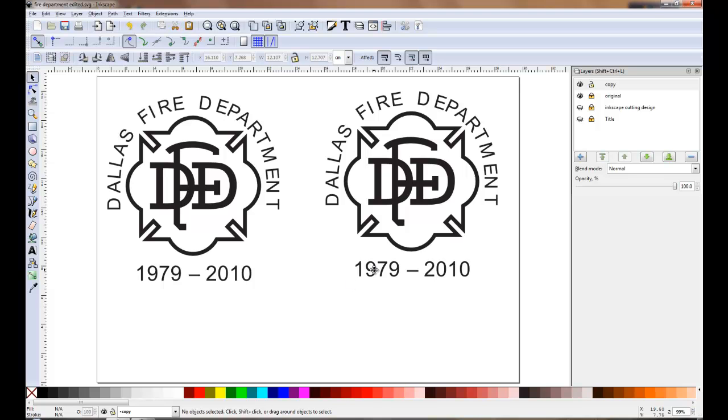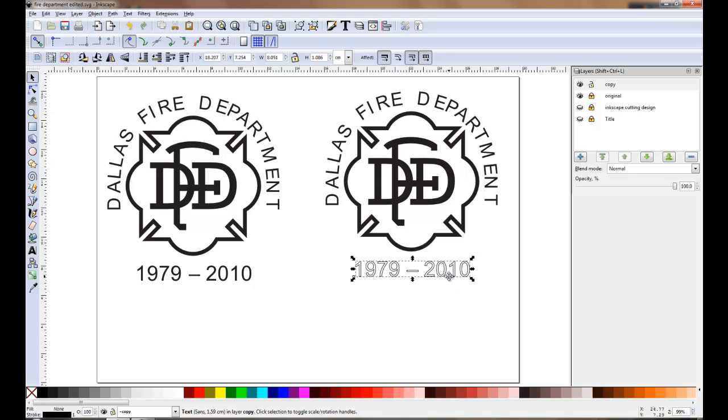As I said, what I want to do is turn it into something that the cutter will like. So what I'm going to do now is make sure that there's no fill on it and just set the stroke. And if I set the stroke, you'll see that it's a pixel of 1. And that actually looks quite good. Now, my cutter, I have a Silver Bullet, and it will cut that beautifully. Some people's won't, so how do you get it to be a path?